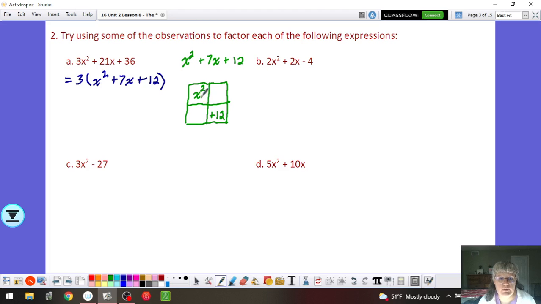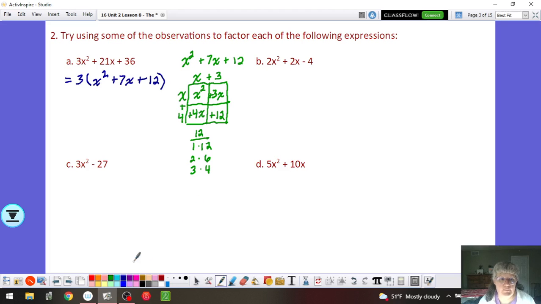We also know that to multiply to get x squared, that's going to be x times x. But now we need to think of what multiplies to give us 12. Well, that's 1 times 12, 2 times 6, 3 times 4. And of these factor pairs, which ones can I use so that when I have these boxes that I fill in, will combine to give me 7x? Students pointed out, well, that's going to be 3 and 4. If we have 3x and we have 4x, and we add them together, we're going to get 7x. So that gives us an x plus 3 on one side, and that gives us an x plus 4 on the other side.